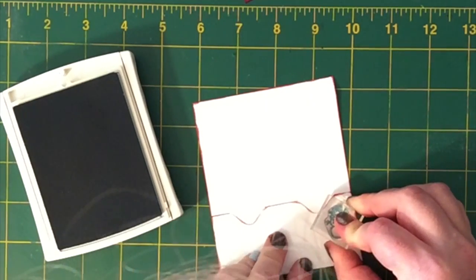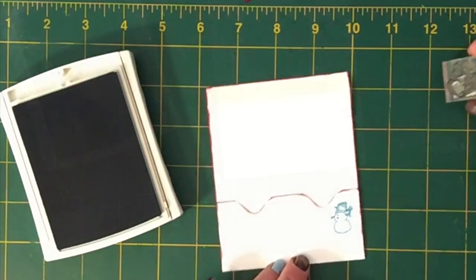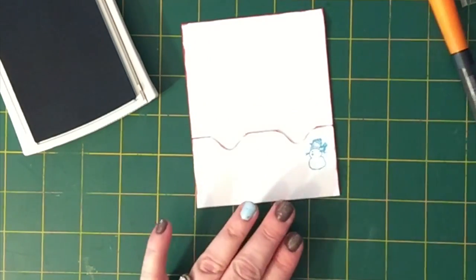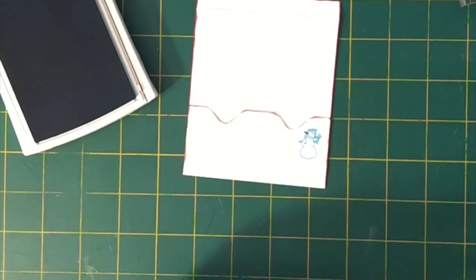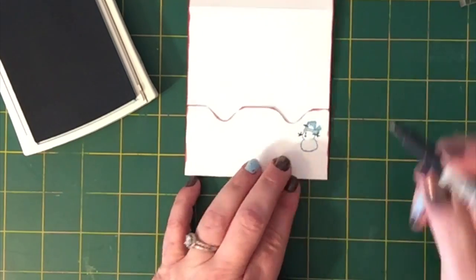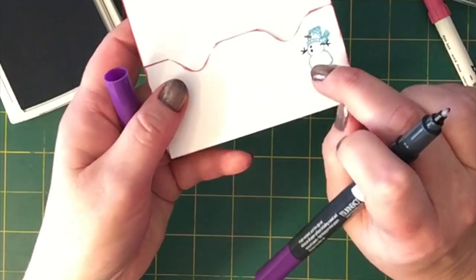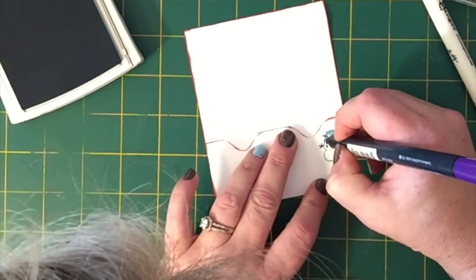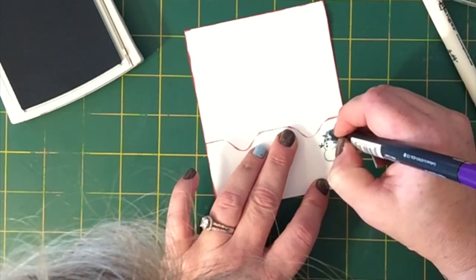So we're going to take the little snowman, and I'm using Tempting Turquoise. I'm going to stamp him out right here in the top corner. And then I do not have any blendabilities by Stampin' Up, so I'm just going to take a few Memento markers that I have. I'm just going to try to match the colors as best I can. Like here I'm using, I think it's called Tangelo. And I'm going to go over his little eyes and arms and coal buttons with black. And then I've picked a Grape Jelly to do on the scarf and hat, along with, I think that's called something Lipstick distress marker.